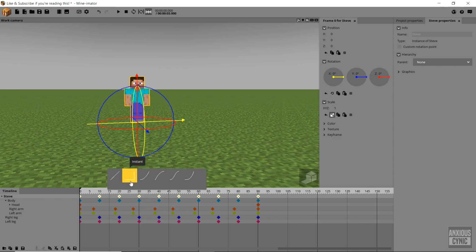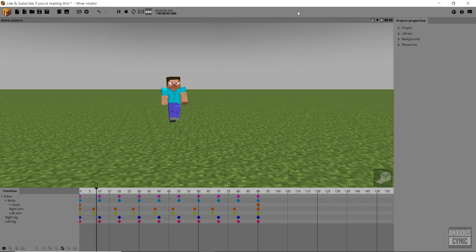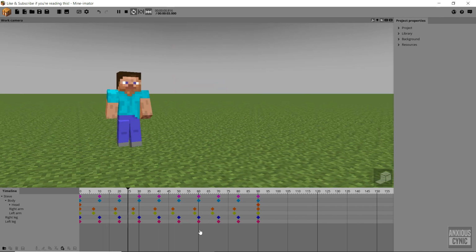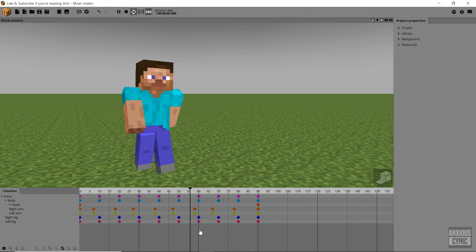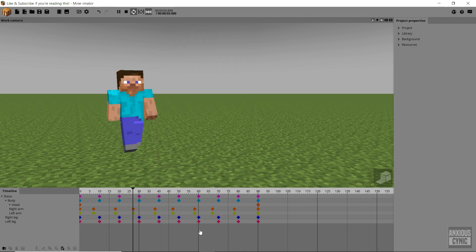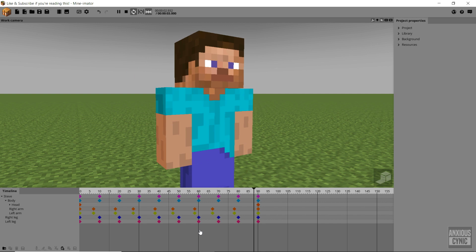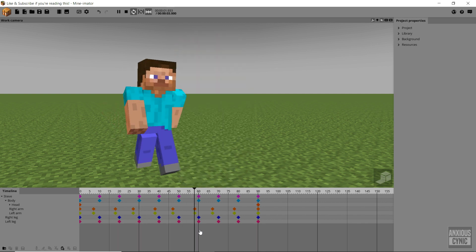Like for this, I have the motion for the body set to instant, and then the rest of the body's motion, the body parts, are still with the kind of motion-y keyframe. And you end up with this weird kind of slidey, stop motion-y look. So you can choose to stick with one particular type of transition, or you can mix them up to create kind of more intricate looks. Whatever you want to do just depends on the aesthetic that you're going for.